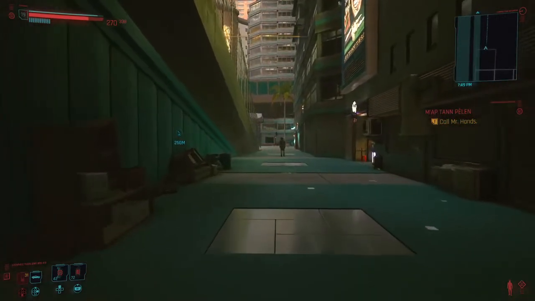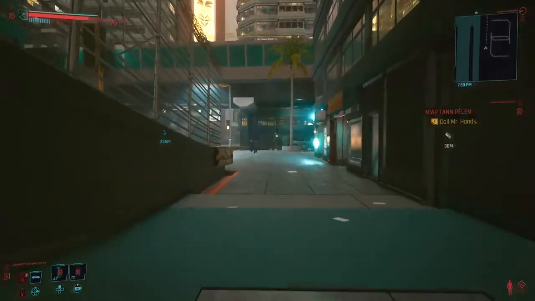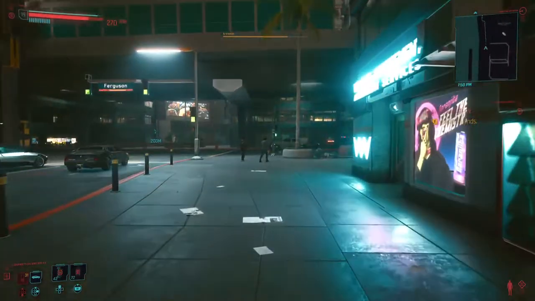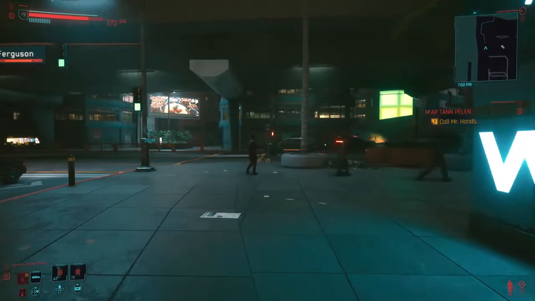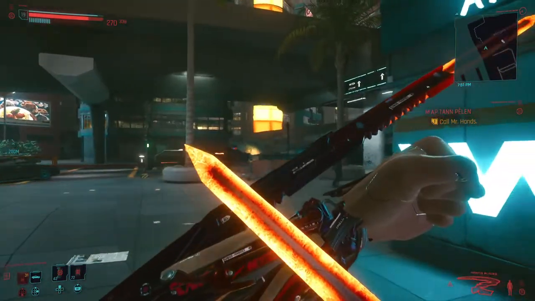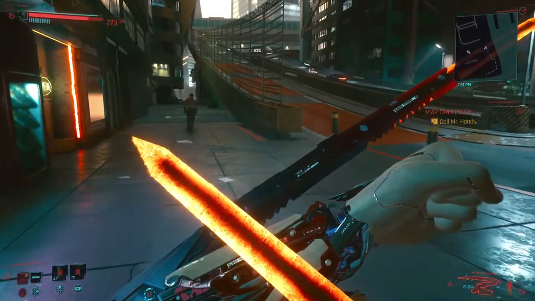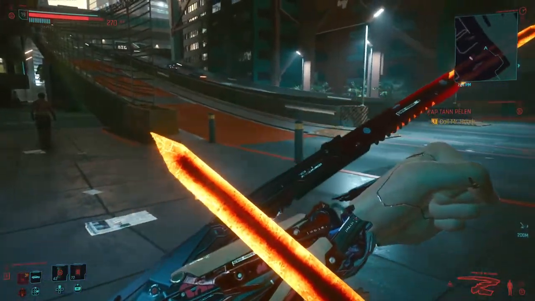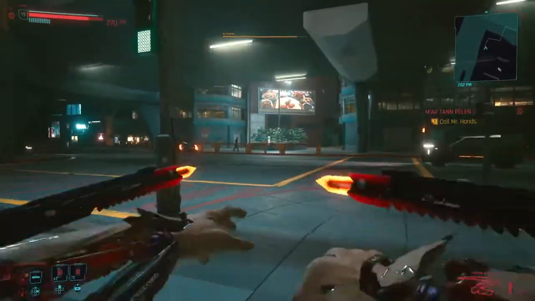All right, this time we're going in. Mantis is blazing. You guys want to see like the coolest weapon in the world? So check this out. Oh yeah. See these blades in my arms? Man. Dude, these things do real damage.